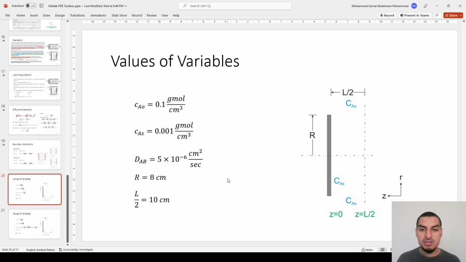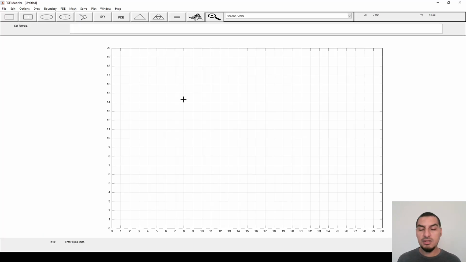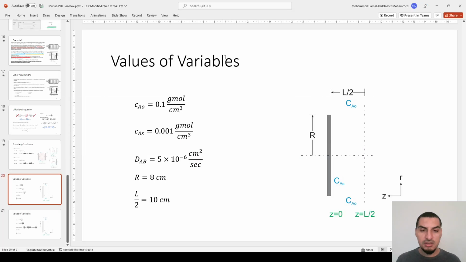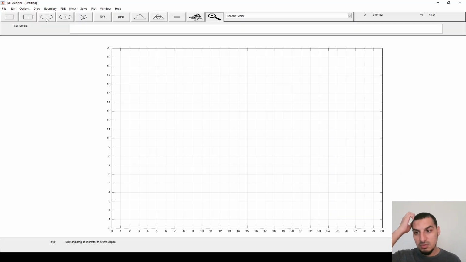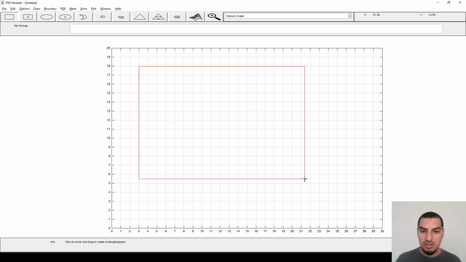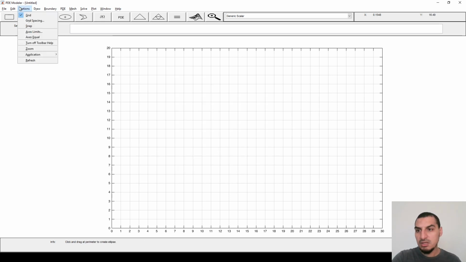So now let's go to the toolbox, and I have already adjusted the dimensions of the area. It's gonna be 16 by 20, so I made it bigger to be easier for us to use. So we said it's 16 by 20. Sorry, I forgot to snap, so let me snap first. So now I can draw it this way.